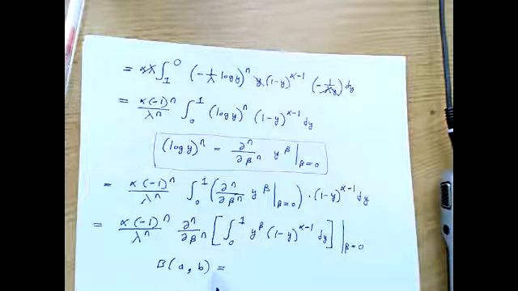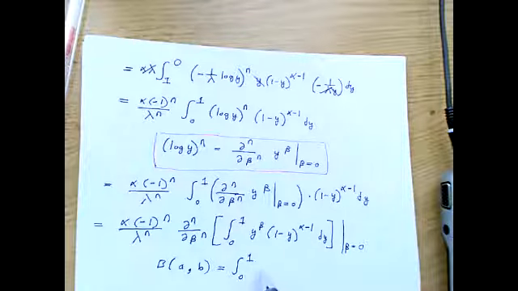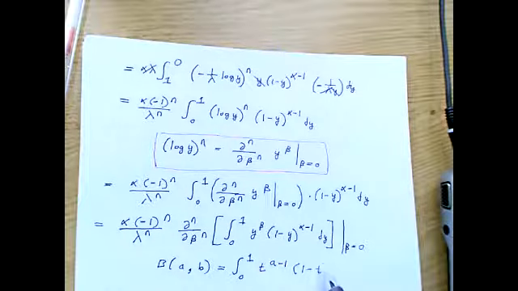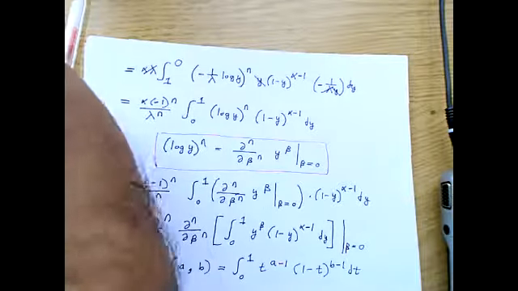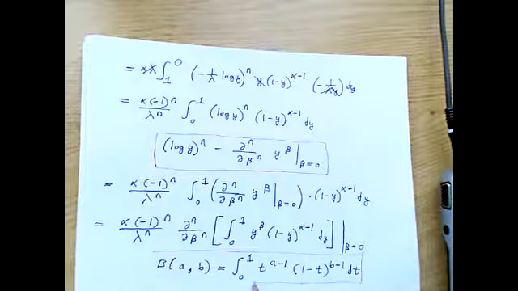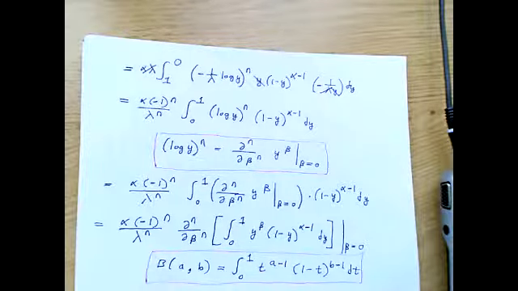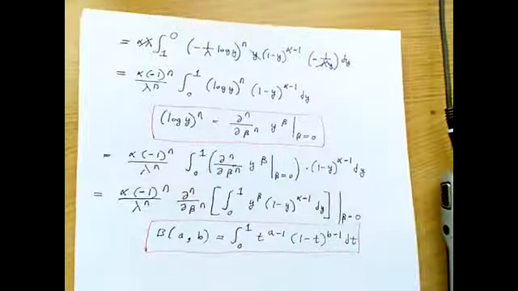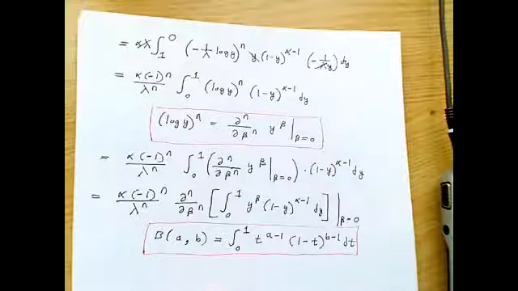I think you should remember this if you have looked at all my videos. One of the things I talked about is the beta function. The beta function at a comma b is defined as the integral from 0 to 1 of this. I actually did a video on the beta function. If you did not watch it, please go back and watch it. It's on the course website and also on the YouTube channel.